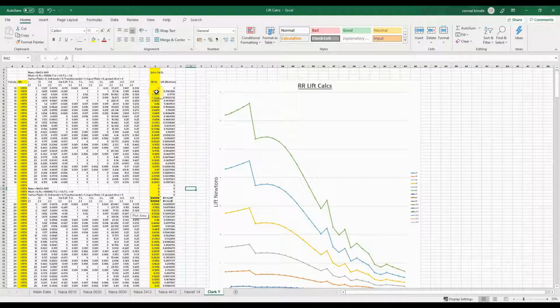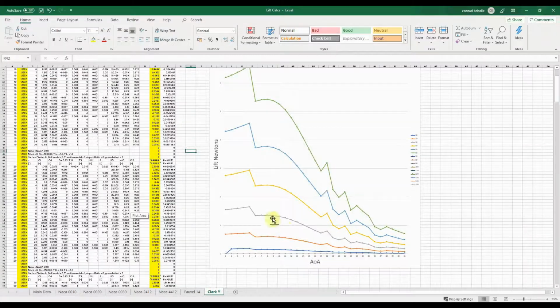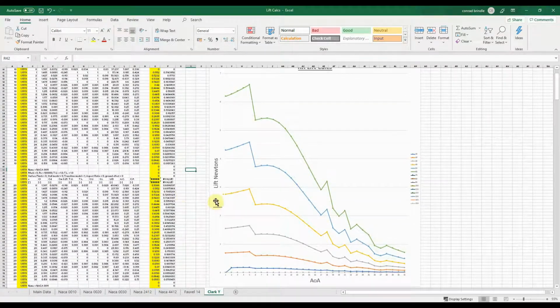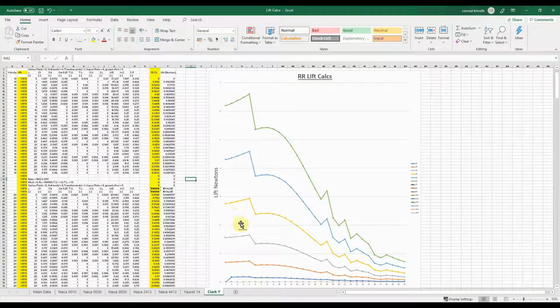This is still a very simplified version of 2D to 3D conversion, but it's basically giving us Newton lift values at different angles of attack. And here we can see the typical Reynolds numbers. We get sort of 3, 4, 5, 6 newtons of lift, which should be enough to fly if we can keep the weight down of the whole aircraft.